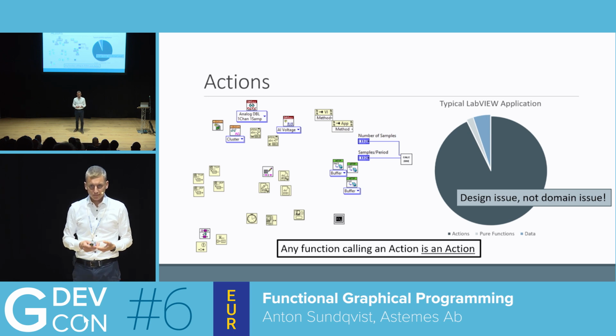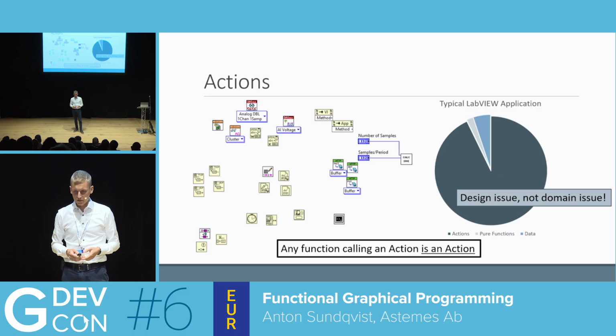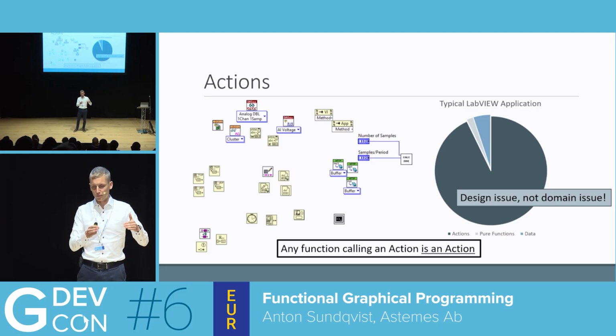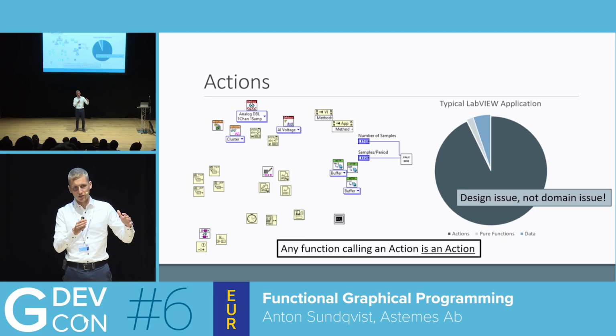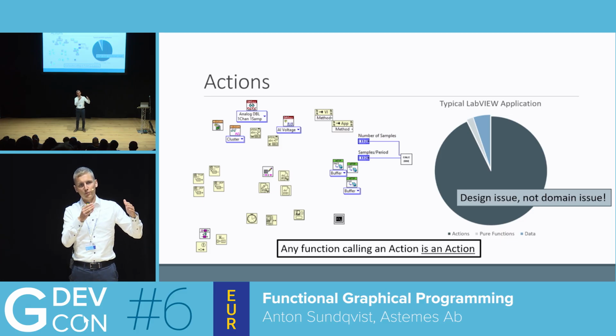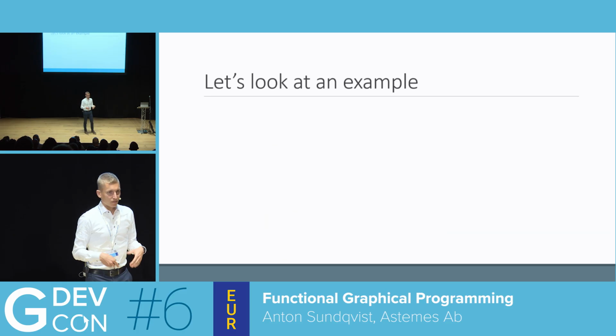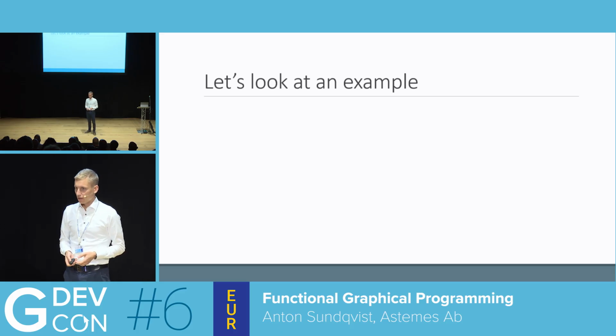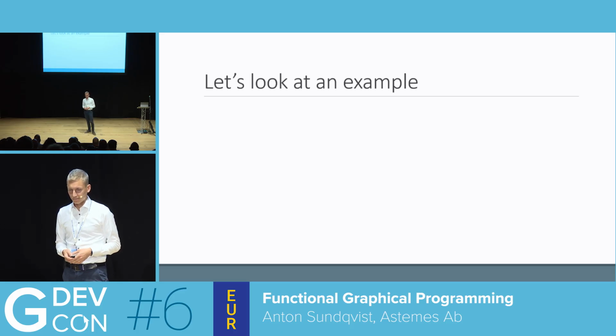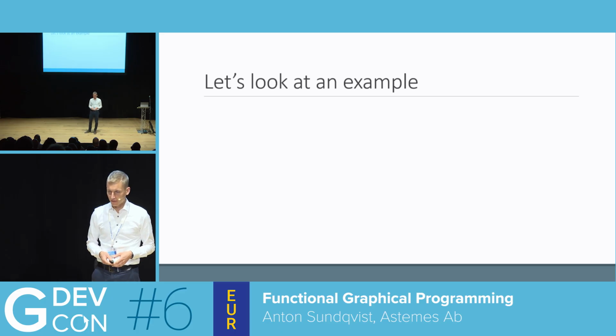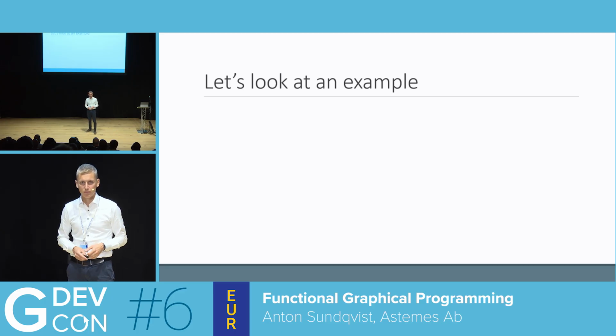So let's look at what we can do to improve the situation. Let's look at what we can do to move more of our program. We can't, of course, get rid of the actions, but we want to pull them to the edges, and we want to push as much as possible into calculations, or even better into data. And I want to do this by looking at an example. And I only have 70 minutes left, so it's going to be a very, very simple example.